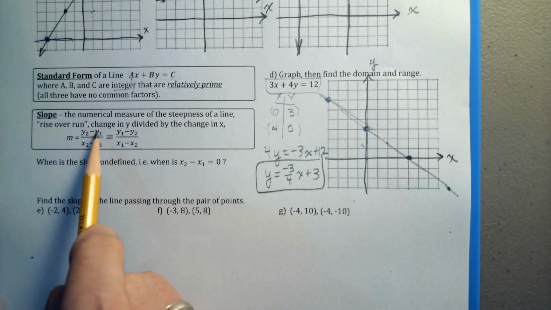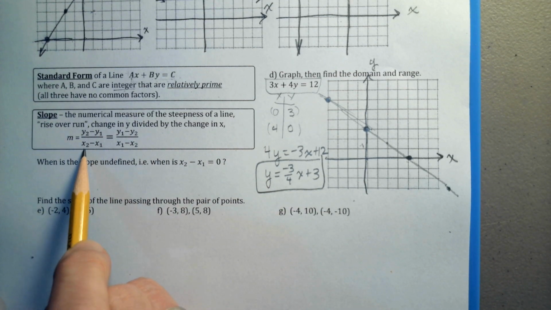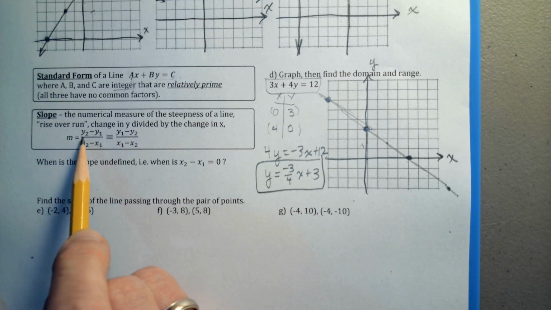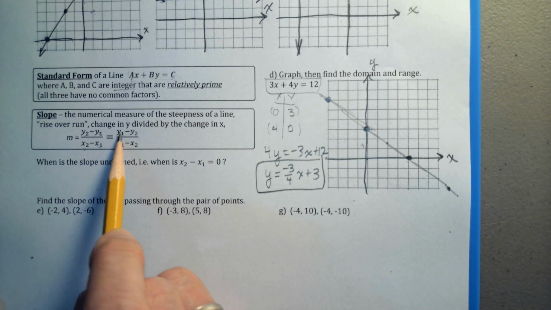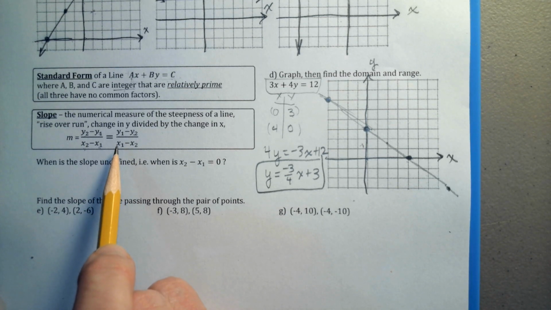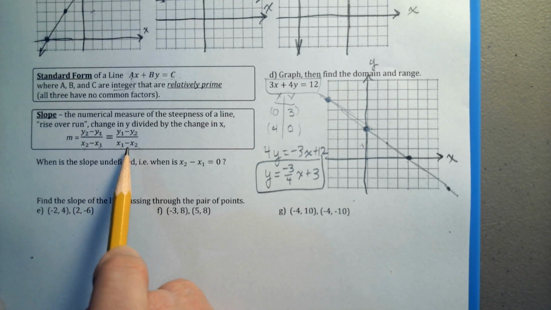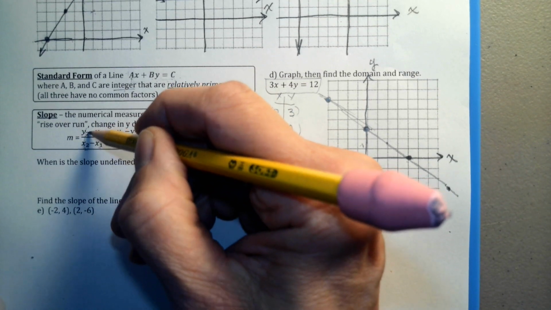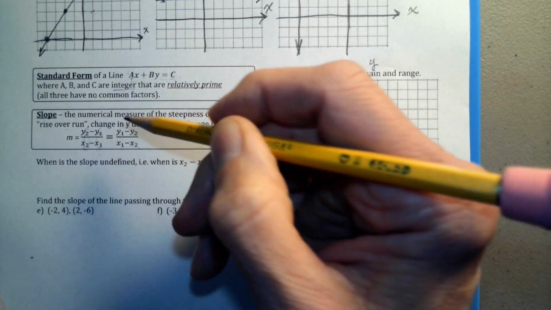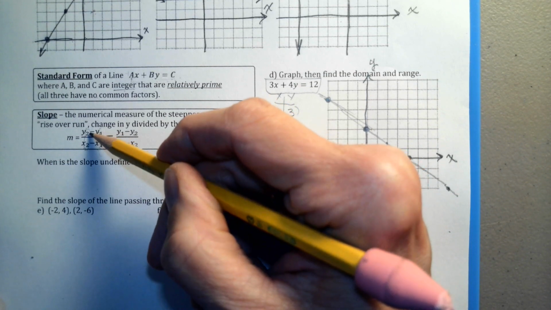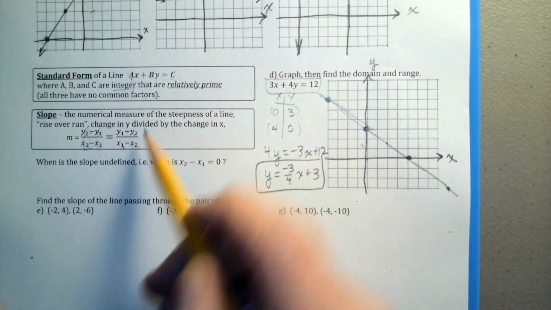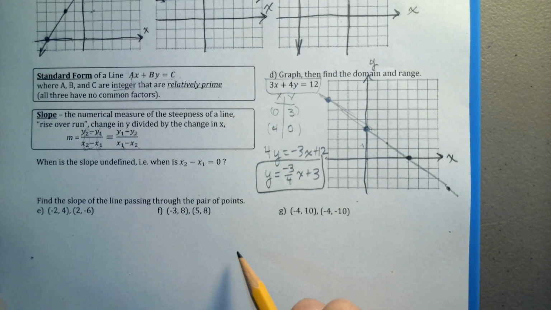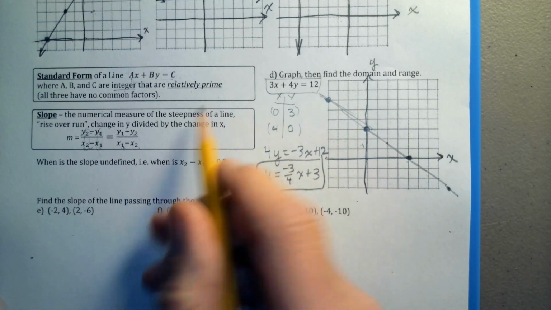So slope is just the difference in the y's divided by the difference in the x's. It doesn't matter if we say y2 minus y1 over x2 minus x1, or if we start with the ones, y1 minus y2 over x1 minus x2. But if you start with point 2, the same point, you have to end with it. So if I start with y2, I need to start with x2. If I start with y1, I need to start with x1. If you flip those, you'll end up getting a sign error. Okay, so this is another way of looking at that.